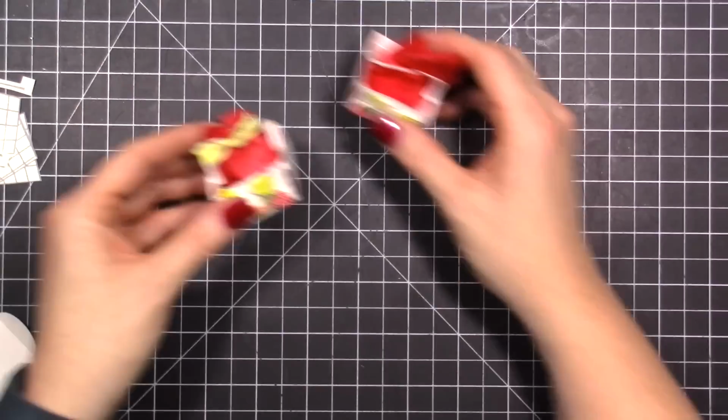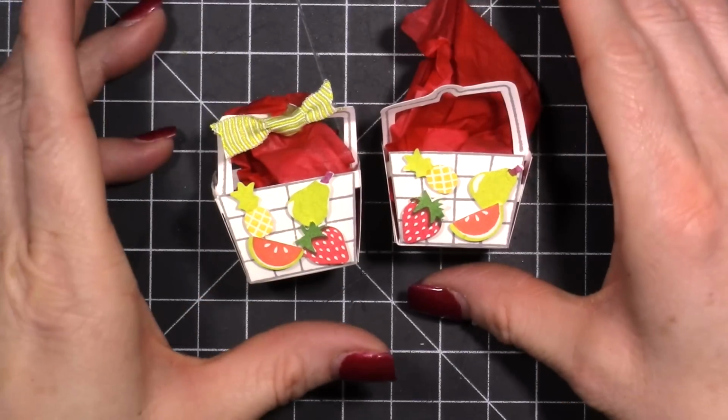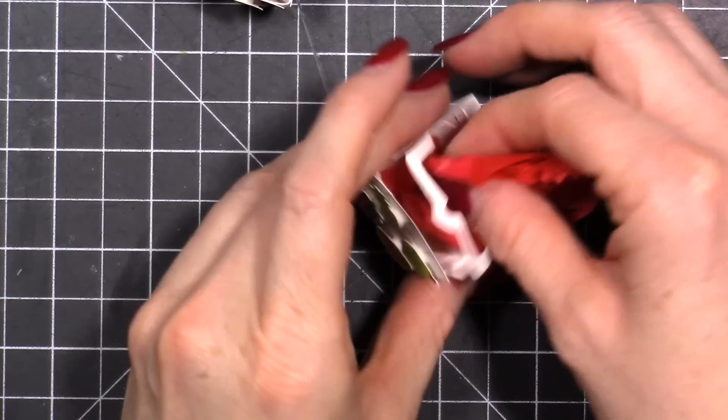So now let me share with you guys what she paired together with this. Are these not the cutest thing you've ever seen in your life? And wait, it gets cuter. So you pull this tissue paper out. Let me do this one.